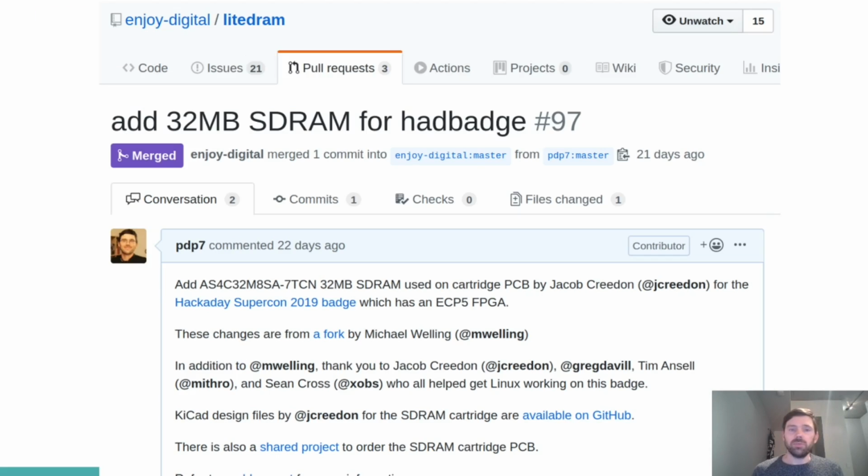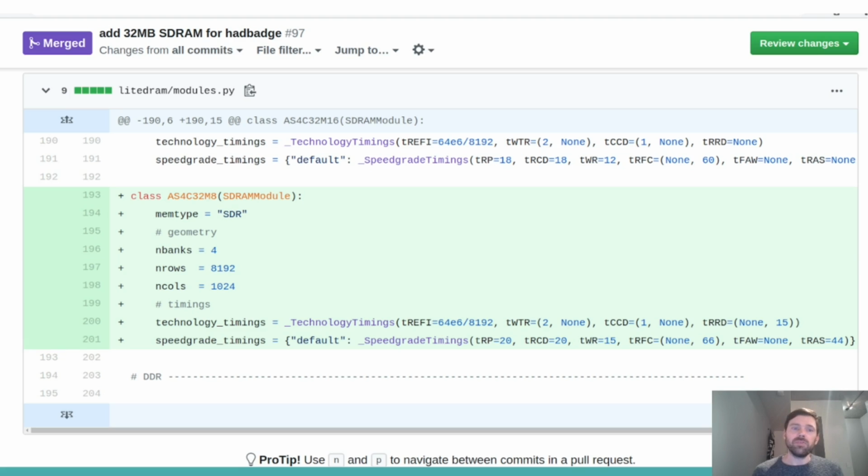Another good example of the extensibility of LiteX and Migen is we had a DRAM chip on that cartridge that was not already supported in LiteDRAM, so we had to add that in. However, it just involved inheriting or extending the SDRAM module to have a new class specific to our DRAM chip, so we just had to go and grab the different timings from the datasheet and plug them in there. So much simpler than having to write our own DRAM controller. We just leveraged the object-oriented nature of Python to extend it with just the specifics to our hardware that was new.